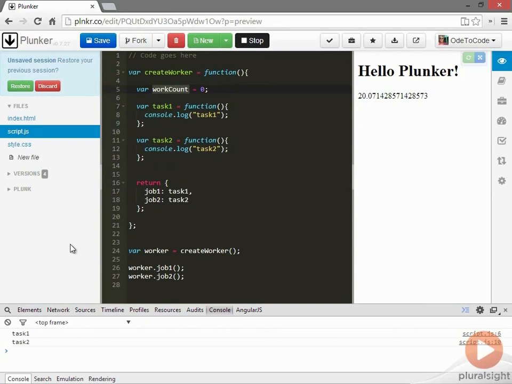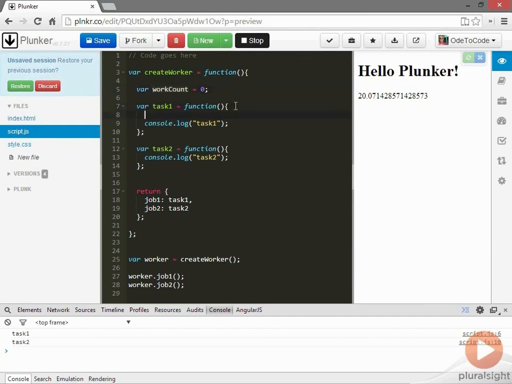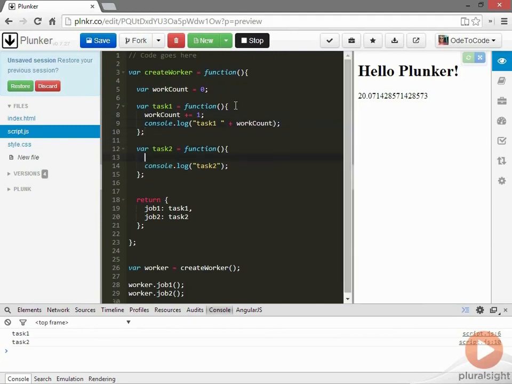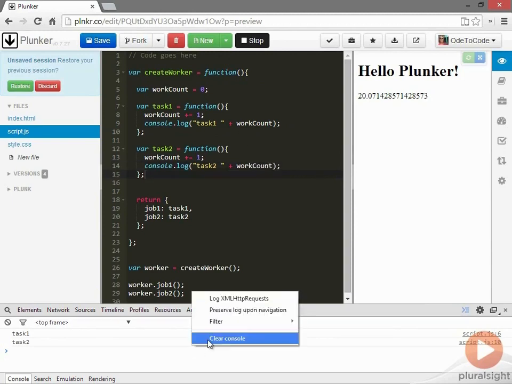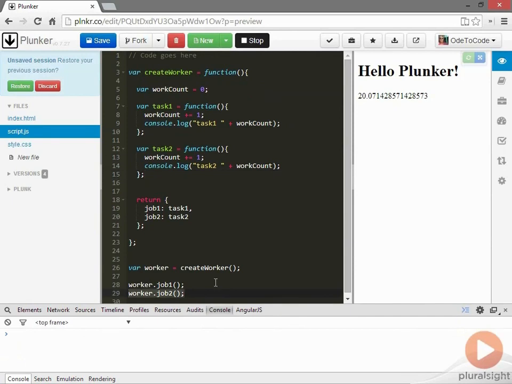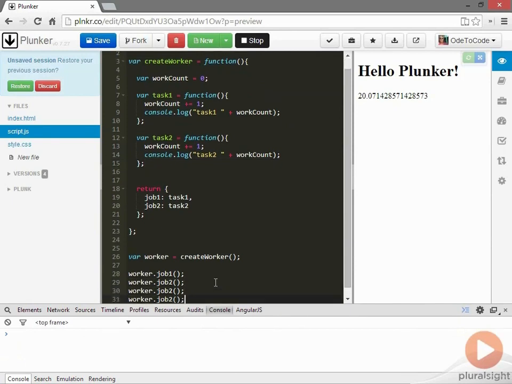It's just something that I want to use as an internal implementation detail, and perhaps each time these methods are invoked, I will increment workCount, and I will also print out the current value of workCount here inside of each task. So workCount plus equals 1, workCount here also.